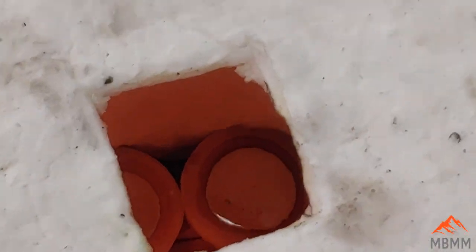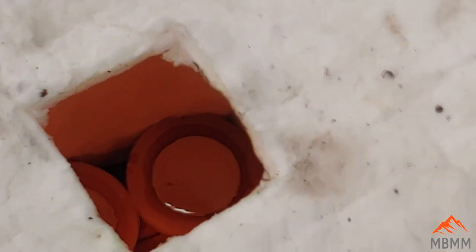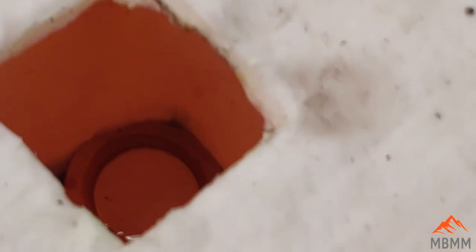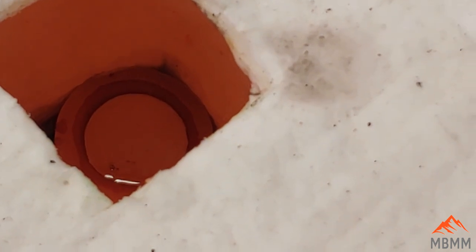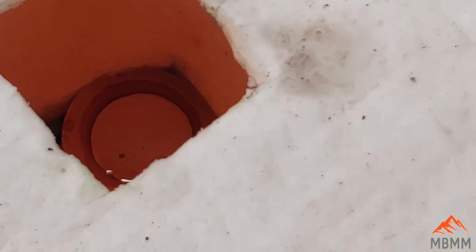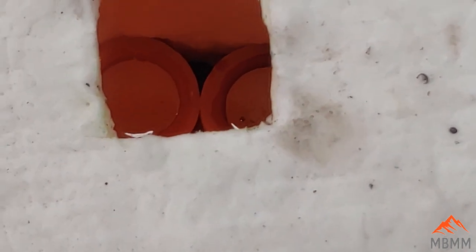Now we've reached the temperature where the lead oxide is fully melted and has been absorbed into the cupel, and you can see the little dark kind of bubbles of lead oxide that are forming on the surface there, and they're just sloughing off, they're rolling off down, and once they touch the cupel, they become absorbed, and that process continues on until all the lead is oxidized.